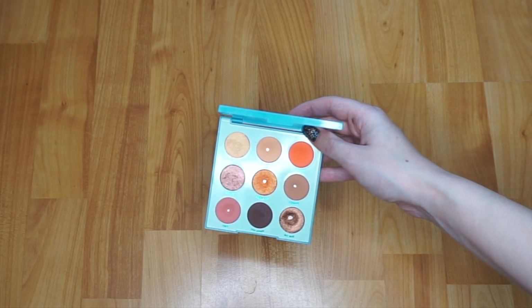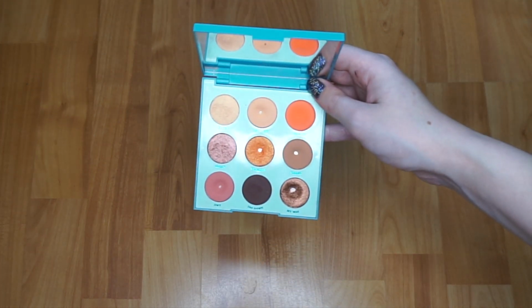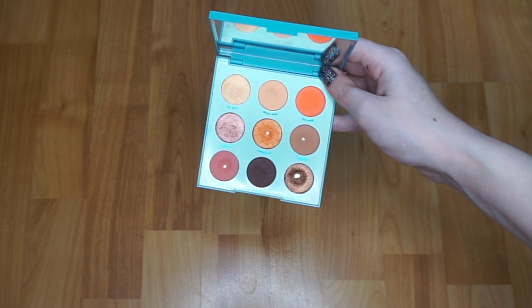And then we have my One Maybe palette, which is the Mar palette from Colourpop. I think for now I'm not ready to declutter this yet because I love reaching for this in summer, so I'm going to keep this for now. It is, like I said, a Franken palette, so I love these shades. So honestly, if I weren't going to keep this, I would probably just put these back in my singles collection, which kind of defeats the purpose in a way. So I'm going to keep this because I did really well with decluttering the other palettes.